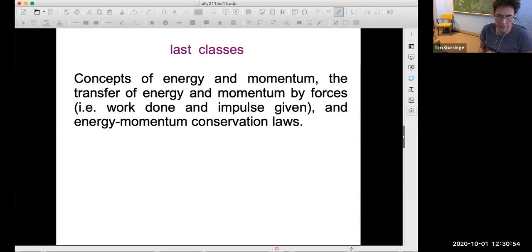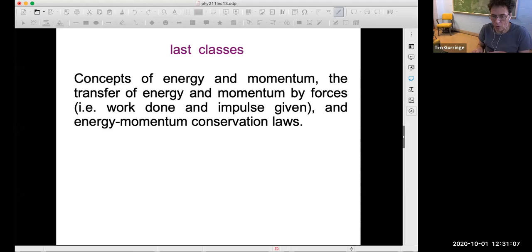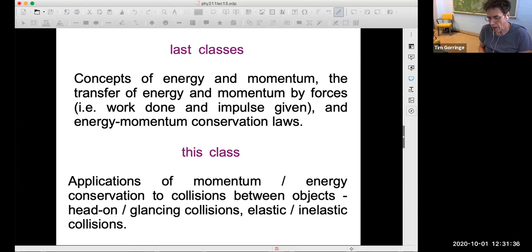It's really interesting to me that beneath all the motion and the action that forces are causing, there's this underneath level in which energy and momentum, despite all the changes, are being conserved. And so it gives us a new way of looking at motion in terms of energy and momentum conservation that complements the perspective about forces and how forces act on objects.